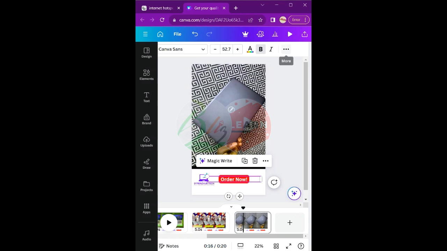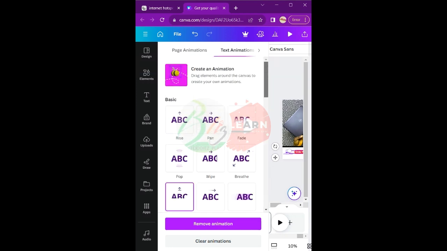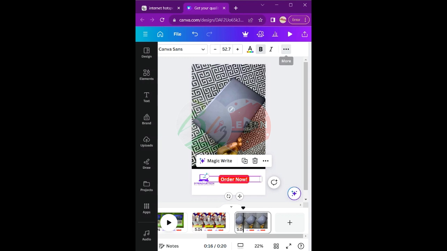The reason we are using order now is that the effect is going to drive the attention of the viewers to that particular call to action button and make it stand out. So what we are going to do is come to this and the animation effect. You click on the order now, click more options, and you can see this animate. Don't mind what is there, it's because we have applied an effect before, so that's the present animation there. So we click on it to change it.